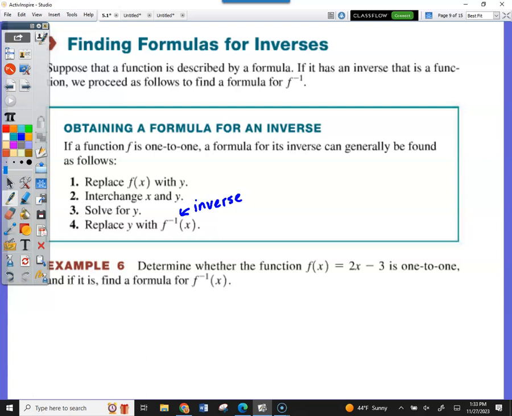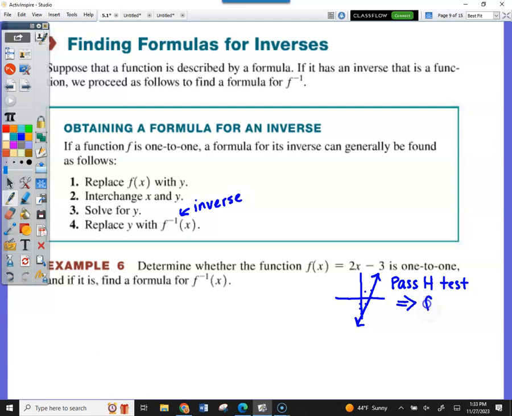Notice it says determine whether the function is 1-to-1. Well, we've already done it in the algebraic way. We did it with f of a equals f of b. We added 3, we divided by 2, we came to a must equal b. Let's think about it the graphical way. If I'm trying to answer the question, is it 1-to-1? Think of the graph. 2x minus 3. What is that? Linear. Remember the phrase, begin with b, move with m. It's at -3 on the y-axis, and it's going up 2, right 1, up 2, right 1. So it's like that. Is that going to pass the horizontal line test? Yes. So it will pass the H test.